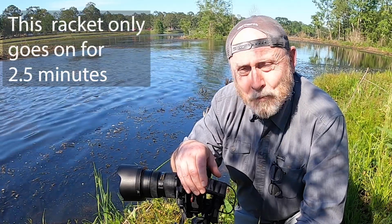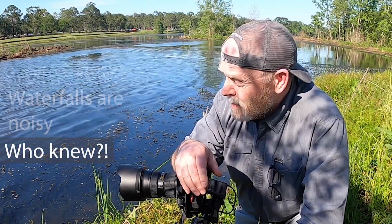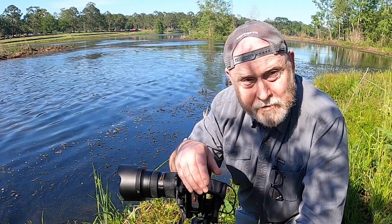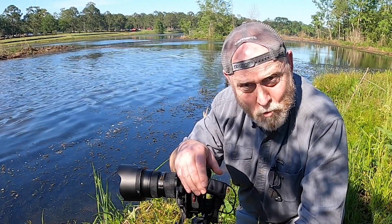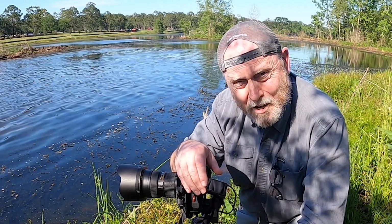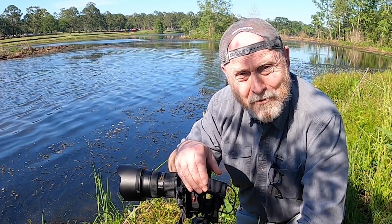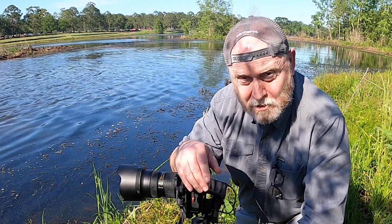I had a very good plan this afternoon. None of it's working out very well. This is the only moving water within 100 miles of my house that isn't a sea. So I came over here to do a couple of long exposures to show you how these filters are going to work. But apparently there's a party going on the other side of the lake. That's the pounding rhythms that you can hear. I can't hear myself think. I'm going to try to get a couple of shots here, then go somewhere quiet to talk to you.